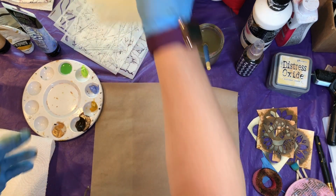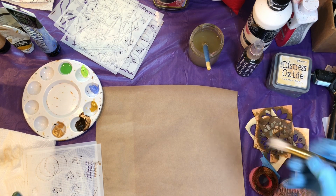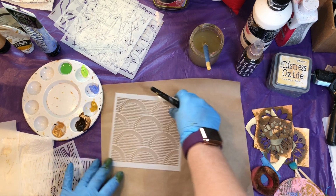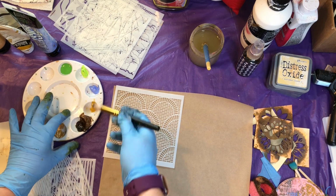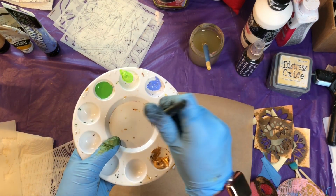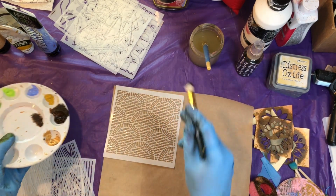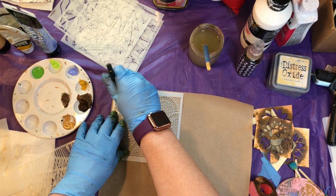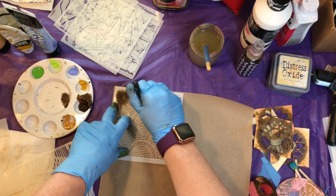So we can do this. And this is when you get your stencils out and your stencil brush. And let's see what we got. Just some fun things to play with here. So you can do this, and I like to dip it into the paint, right? Get some paint on it, and then just kind of blot it in the middle here, because you don't want a massive amount of paint and globs of it, because it'll just run underneath your stencil. So just kind of blot it on the side, and then just hold it down and do some blotting like that.